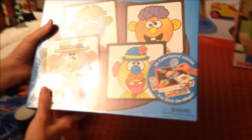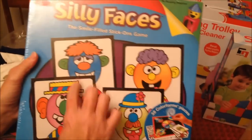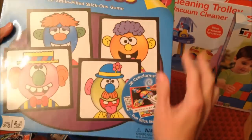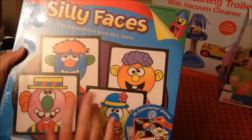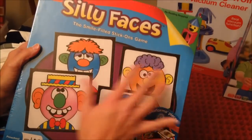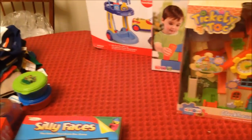This is a game that Andrew and Ashley both had - it's called Silly Faces, it's Color Forms. There are four players and each player gets one of these cards. You have a spinner and you spin the wheel to see which part you need to choose. You get to choose like four from a sheet of noses and a sheet of hair, and whoever puts their person together first wins. It's really fun and simple. I know he needs to be older but I wanted to pick it up while it was there.